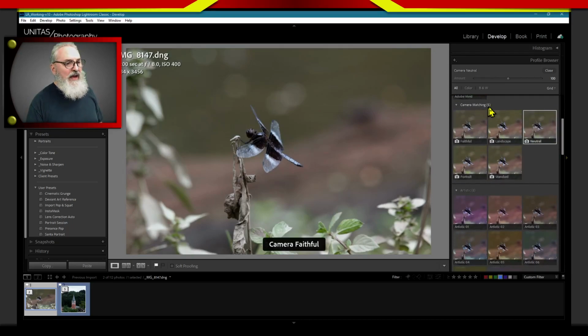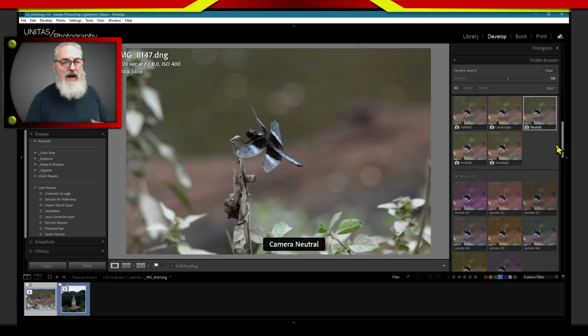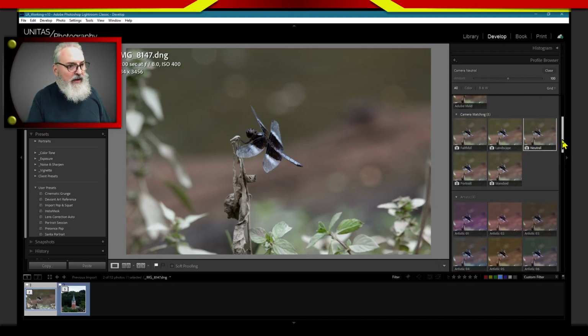And of course, my camera comes with 5 different ones. These are the ones here. Your camera will be different. All right. Like for example, my Canon doesn't have the black and white mode. I can't shoot black and white, but some Sonys and some Olympuses can. So you'll see that here.